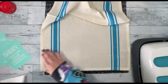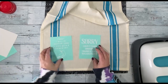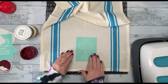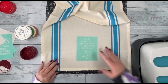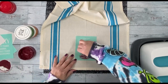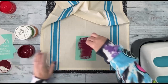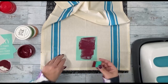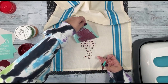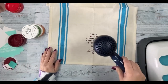And of course you'll notice that I am using my ink mat. Again, that's to keep my towel from moving around while I ink on it, and also helps protect underneath in case the ink goes through. I don't believe it went through on this project, and if you're using your ink mat on multiple fabrics or multiple surfaces, just make sure once you pull up your project that there's no ink left over underneath before you put a new project on there, and you just simply wash that off with water. So I'm going to finish inking these, and then I'm going to dry them and heat set them.